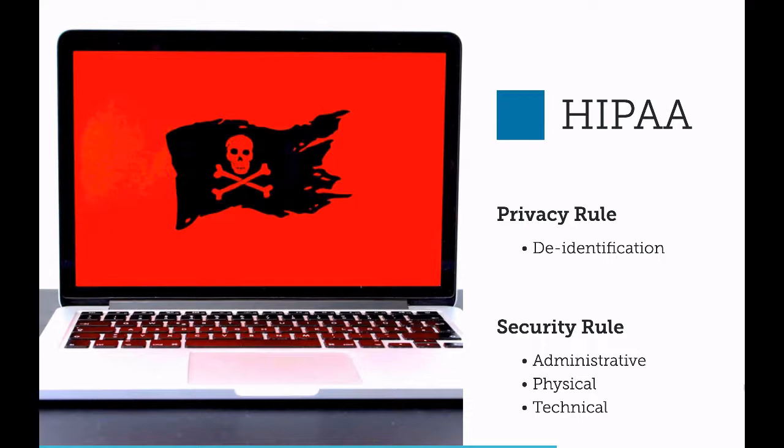First, the administrative area covers policies such as risk assessment. Second, the physical environment. This includes physically accessible devices, such as facility access controls, device and media controls. This includes your mobile devices and your cell phones that may be used to capture an image for patient transfer. And lastly, the technical. This refers to workstations. Think of password protection, privacy screens, encrypted hard drives. Basically, this is how you're going to transmit your data.